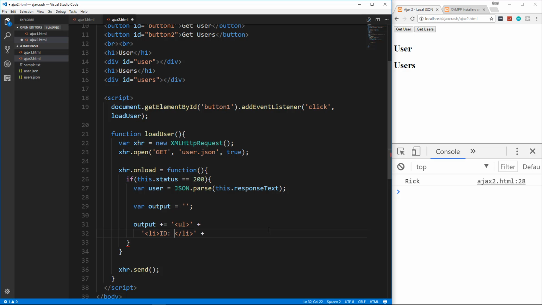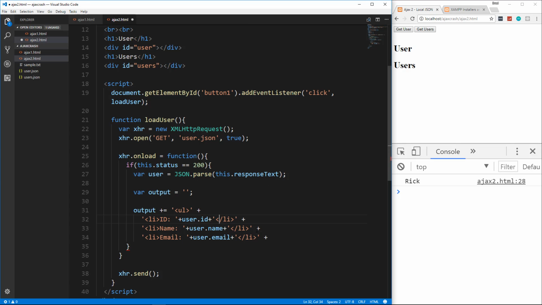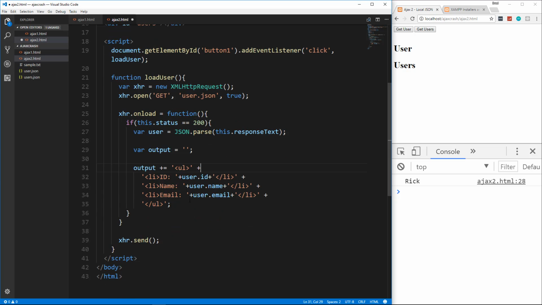Well, we'll say id, and then we'll concatenate in like this, user.id, and then let's just copy that, paste in two more, so that'll be id, this will be the name, this will be the email. All right, and then finally we'll just have an ending UL, and we can end this with a semicolon. So that's basically our HTML string, or our output string.